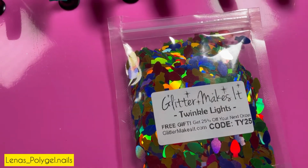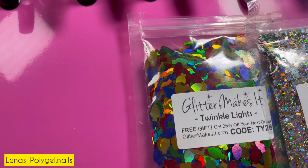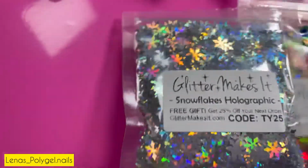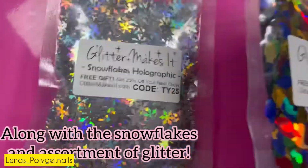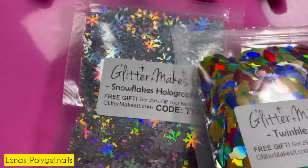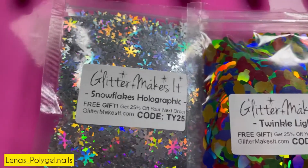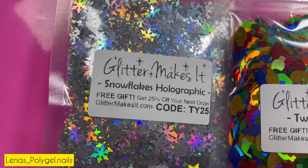So these are the little light bulbs that I showed you in the last video that I was going to use, but I did do a sample nail with them and I didn't like the way it came out. They were too big, so I just chucked it in the trash, and I'm just kind of winging it today. We'll see what we come up with.